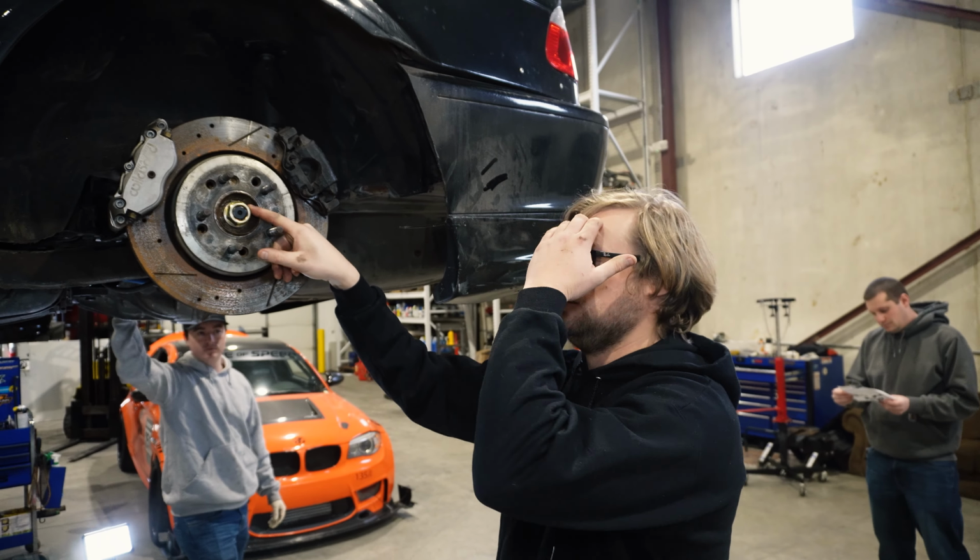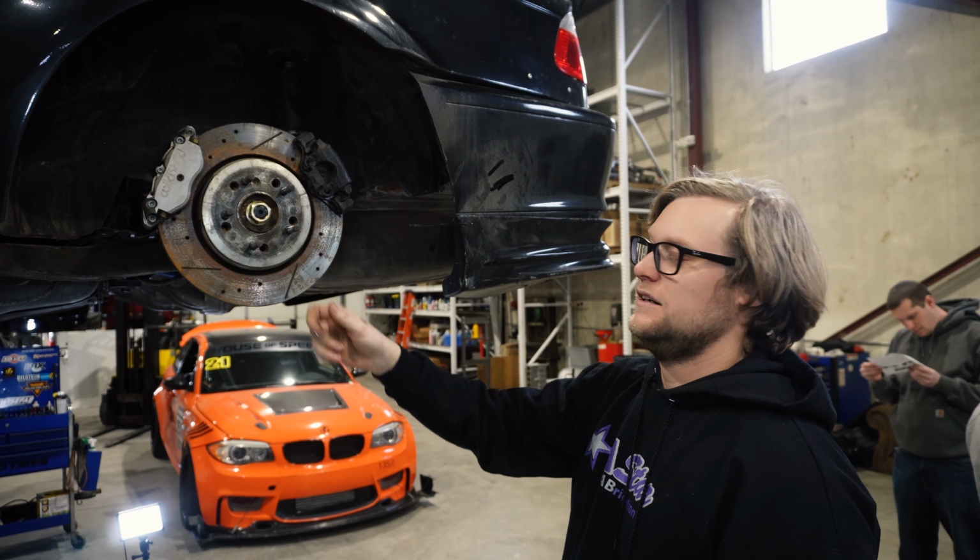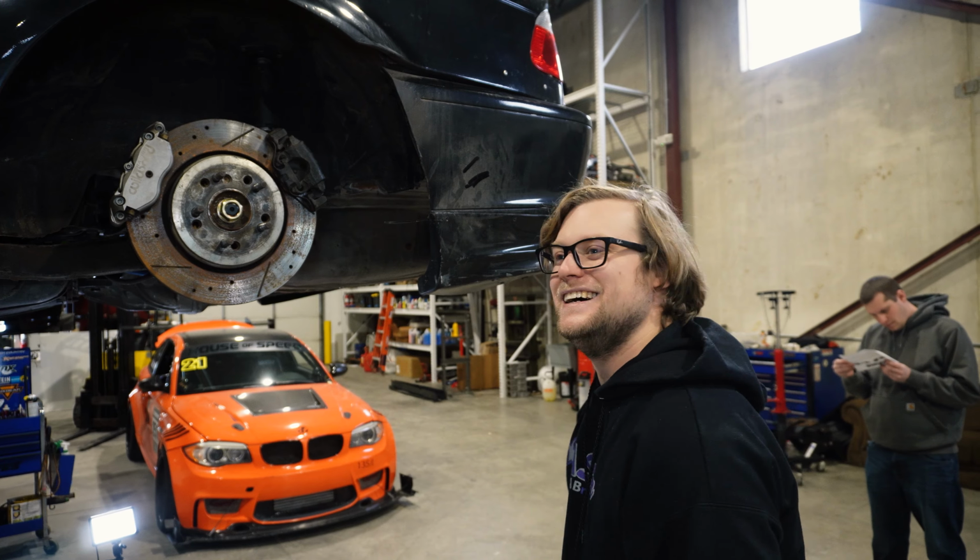This part of the kit's pretty nice. No longer do you need a special tool and a little weird nut that just strips out to take your axles in and out. You just have this nice big nut. Big nuts are better nuts.